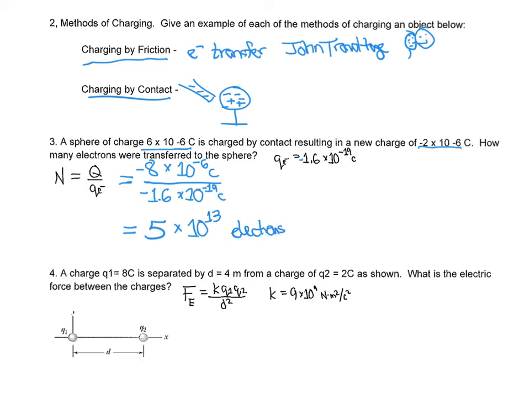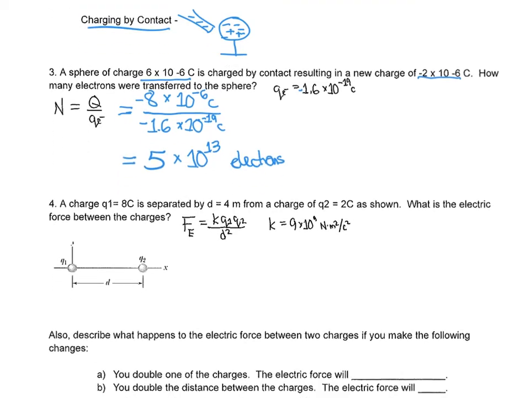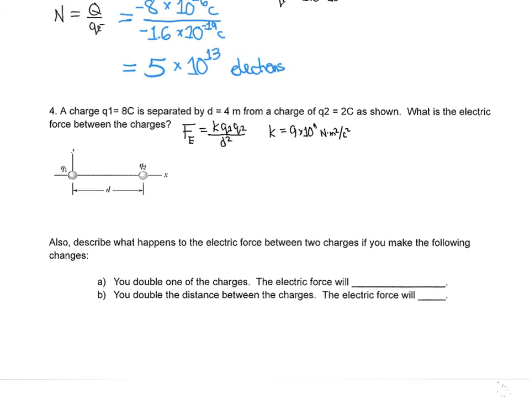All right, cool. Number 4. Why is this not doing it? All right. It's all about Coulomb's law, and we actually want to do a calculation here. So electric force, k is 9 times 10 to the 9th, just a constant of proportionality to make Coulomb's law work. And then one charge is 8 coulombs, so we'll put a little 8 here. The other charge is 2 coulombs, so we'll put a little 2 there. And then they're separated by 4 meters, and we're gonna have to square that number.